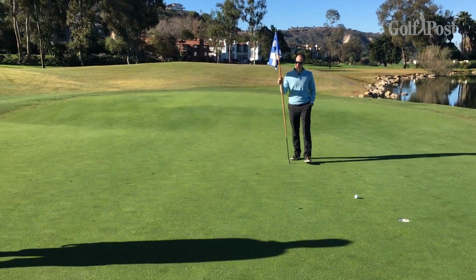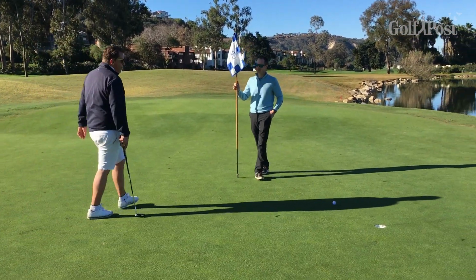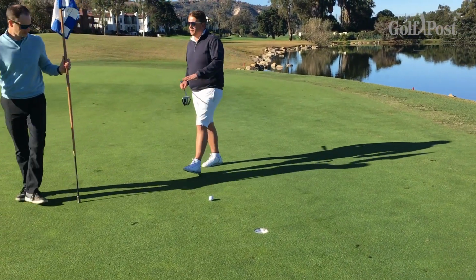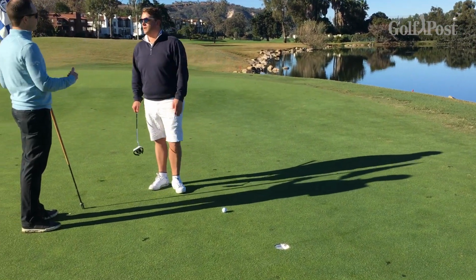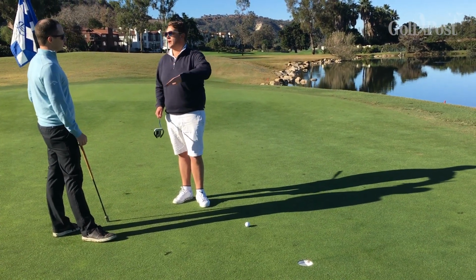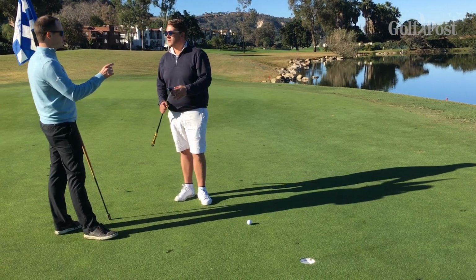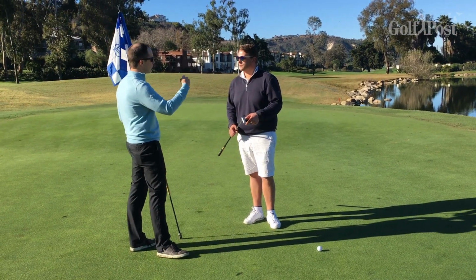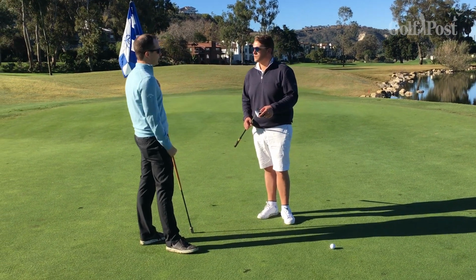Good roll. Yeah. Easy par. It's great. The Micro Hinge technology, you can feel it. The ball just goes off the club face, really smooth. It starts rolling, not bumping up and down. What we're trying to do is reduce the skid, because the skid makes the ball go offline. So if we can get it in that forward roll quicker, that's really going to help.